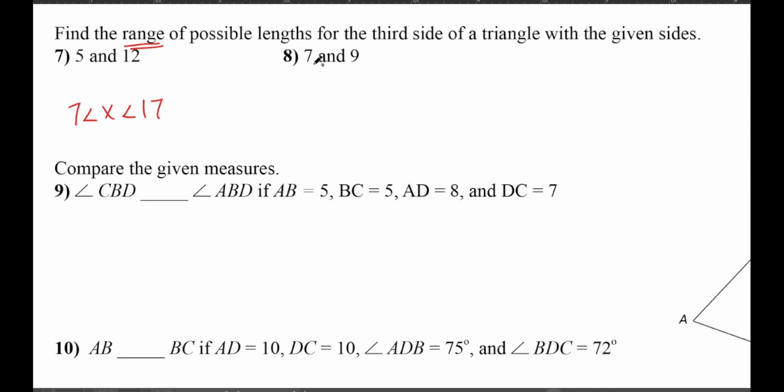So let's do this one. What do we do first? Subtract. So what do we get? 2. 9 minus 7, right? Let's add. What do we get when we add? 16. Some people can't add. Some people put 17. At least I remember one person, I don't even know who it was, I just remember somebody putting 17. But 9 and 7 is 16. All right. Now what do? X less than. That's my answer.